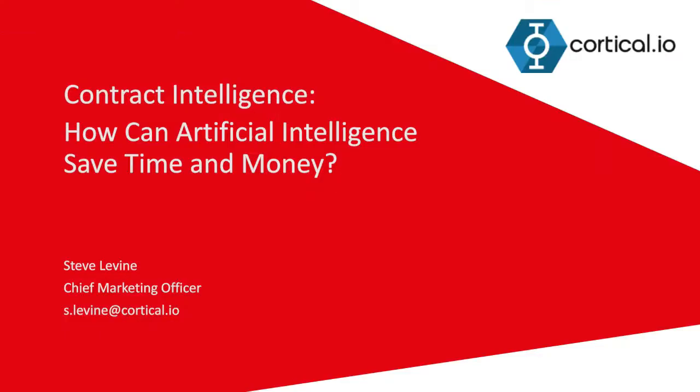So thanks for the brief and informative introduction into artificial intelligence and how Cortical takes a different approach to natural language understanding. But now we're going to switch to a business context for all you who are waiting for that. Artificial intelligence is great. There's a lot of hype around it, but it only becomes interesting when enterprises apply it to real business problems. And what are those real business problems?